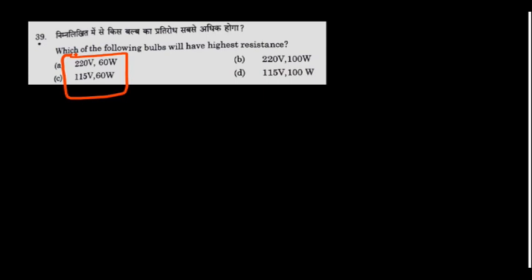So the answer has to be one of these. Now see, we are applying 220 volt and 115 volt, but current is going to be the same. Then what happens when you apply 220 volt? The 220 volt 60 watt bulb should have higher resistance compared to the 115 volt 60 watt. It's a logical thing. So this is the answer, 220 volt 60 watt. Or else what you can do, P equal to V square upon R. With that also we can find out.